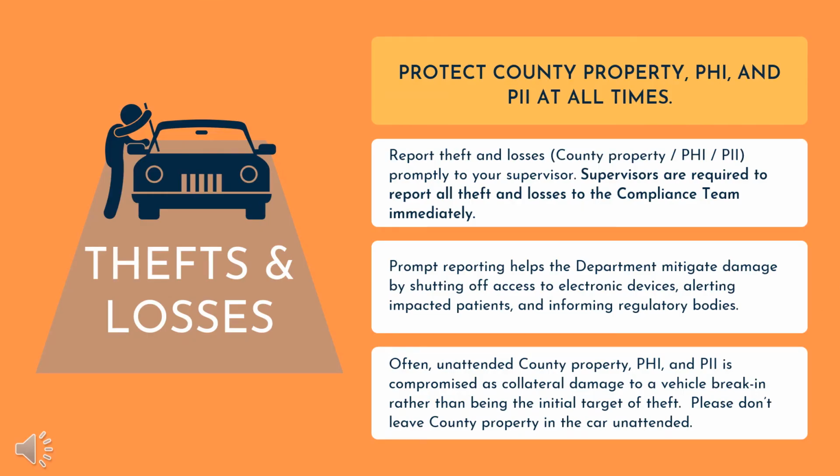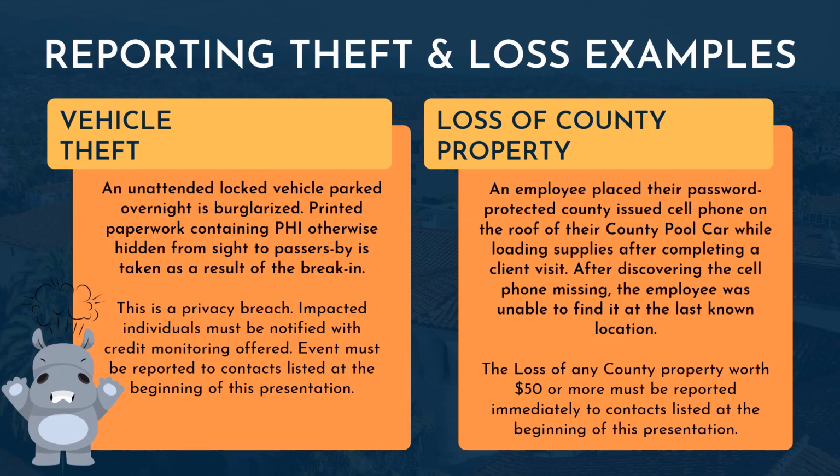There has been an increase in car break-ins and property theft. While not usually the initial target of a break-in, PHI and PII can become collateral damage. Do not ever leave county property, especially laptop, cell phone, or documents containing PHI or PII, in your vehicle. Take it with you when you leave the vehicle. Please report any thefts or losses immediately.